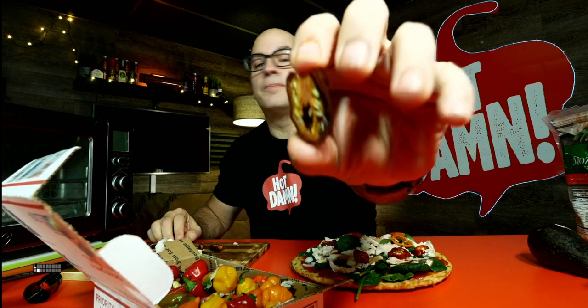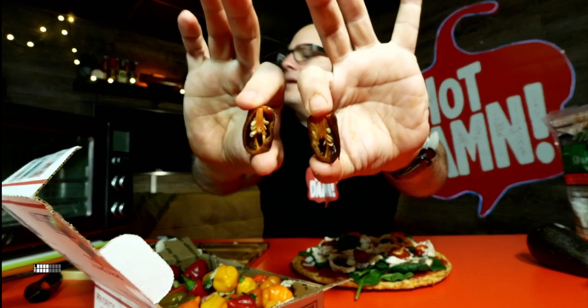Let's see what the inside looks like, huh? Look at that placenta. Okay, cut this baby up. Let's see here. I can't read this. Algae? Deuce? Something?